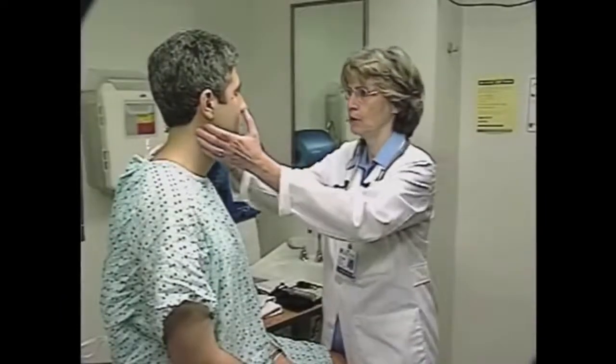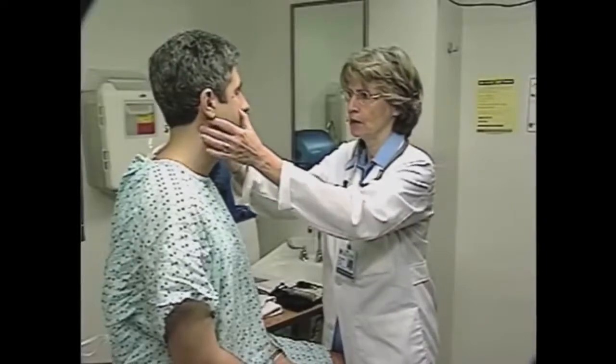And I want to check your sinuses first and just see if you have any tenderness when I press over these areas. Any of that hurt? No. How about when I press up here? No. That doesn't hurt. Okay. And I want to just check and see if your nasal passages are open, so if you just close off one nostril and breathe in. Okay, and the other side. Very good. Okay. I'm going to test your sense of smell now, and I've got these nice, pleasant aromas that I want you to tell me what they are.